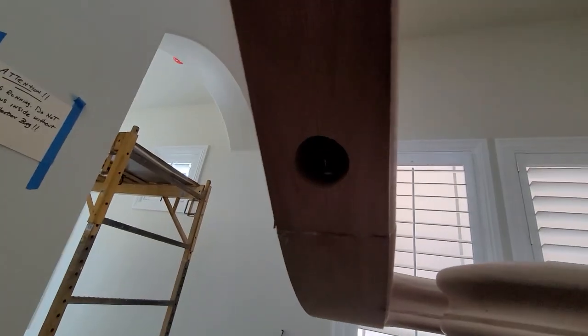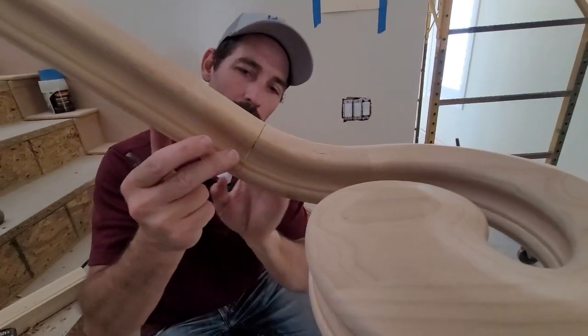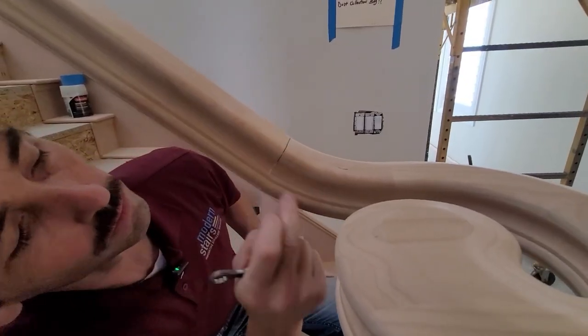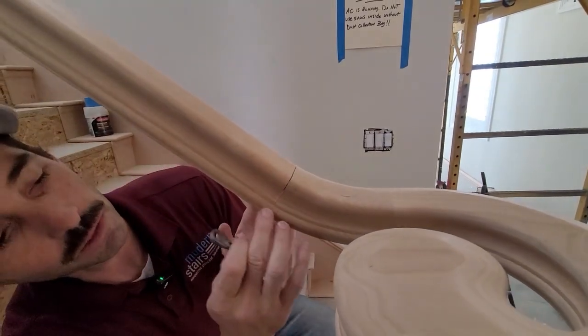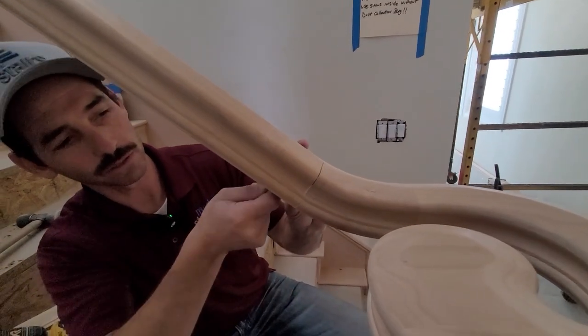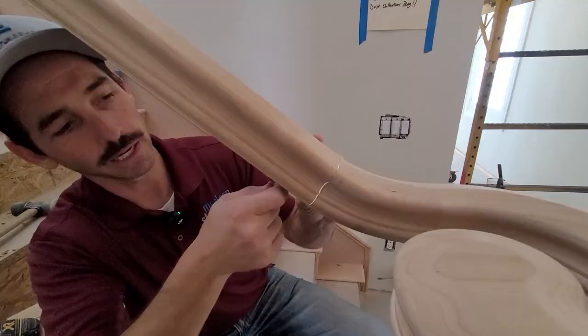So you want to make sure your joint is nice and lined up as much as possible. All your details are right close. Again, the top's a little bit easier to sand out if you need to, but you want to make sure that the bottom details are lined up nice and straight. And then you can tighten that down.